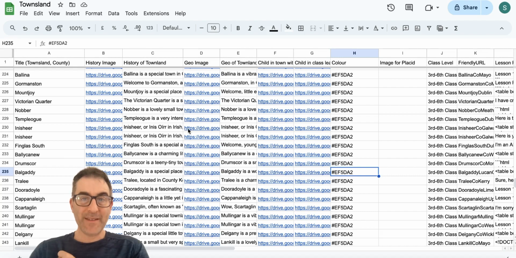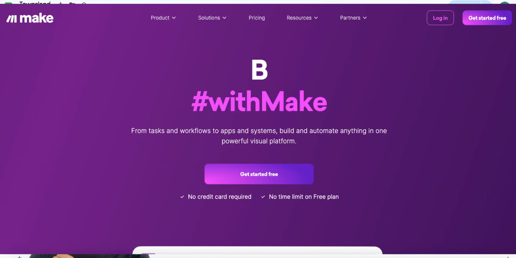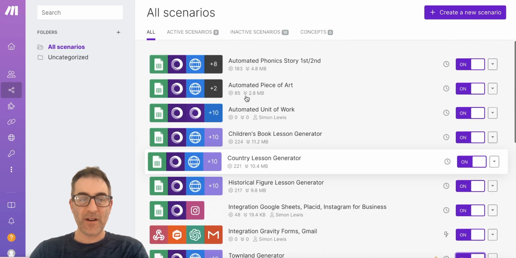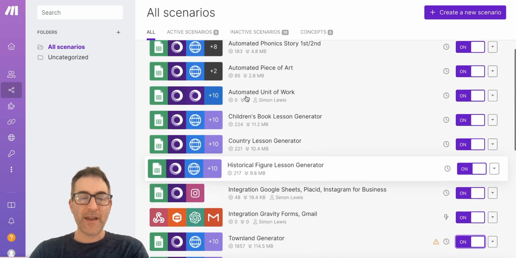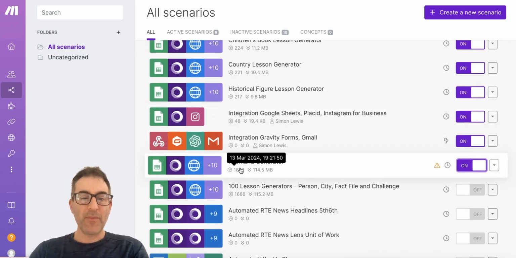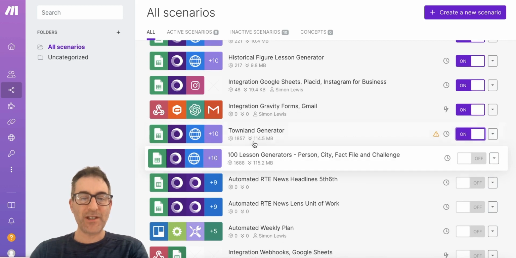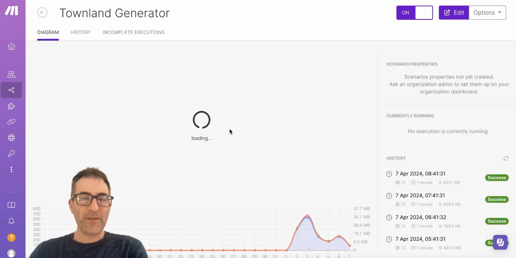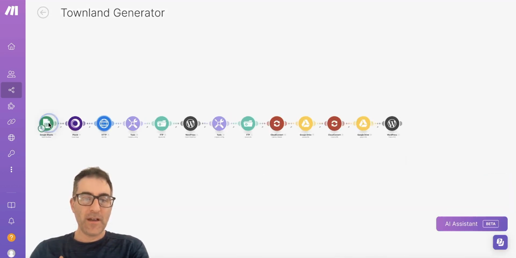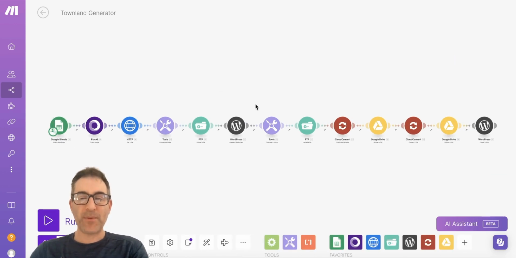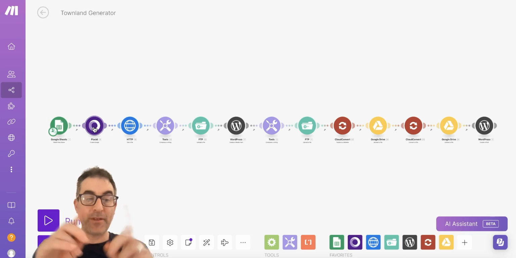Once everything is in place here, I use an app that I absolutely love. If only I was better at programming, I wouldn't need it, but I use it for everything. You can see I have quite a lot of these here. What I use is make.com, and make.com basically takes all the information on that sheet. You can create a step-by-step of what you want to do. For example, it takes in Google Sheets and looks for a new row. Then it goes to Placid.app, which makes a thumbnail for WordPress.